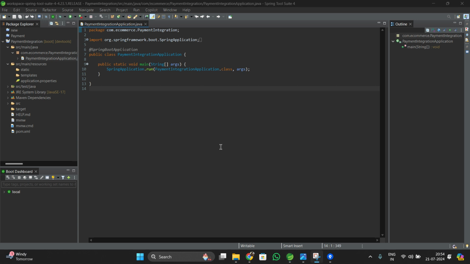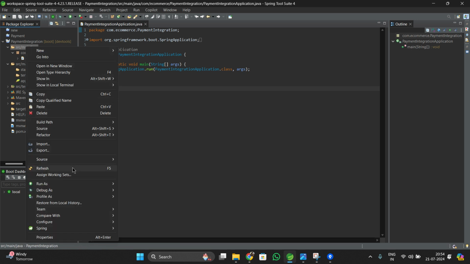According to the next step, we have to add a REST controller. But before that, we'll create a new package here, which is to be called controller. It's basically like creating a new folder for every task.